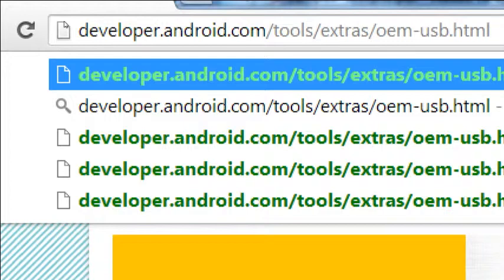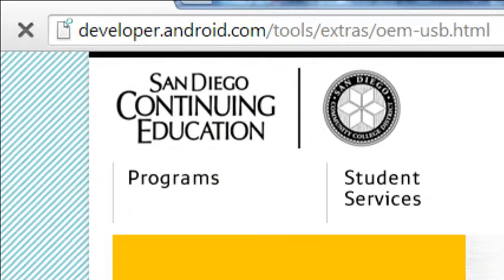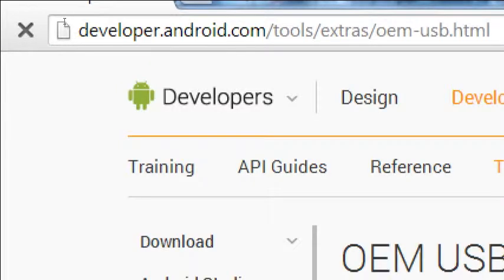You would have been able to get to this screen by first going to developer.android.com, the developer portal, and then poking around in there somewhere eventually. You'll get to this screen. It's on my sheet here, so you can just click it on my sheet or type it. Let's go to that screen. Of course, make sure you typed it right. It's extras, plural, and then that should go here.